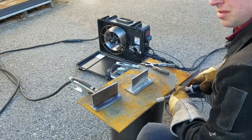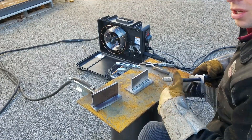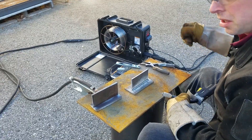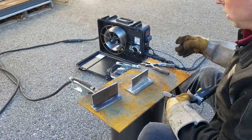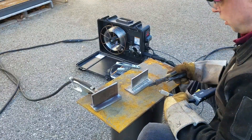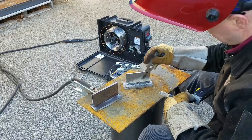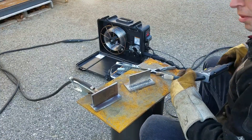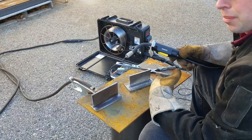I didn't change settings much from when I turned the machine on. We're running 17.2 volts right now at the Trailblazer itself. I couldn't see what the wire feeder was reading while I was running. I'm running 170 inches per minute wire feed speed right now. This is just an amazing machine — it runs so smooth for inner shield wire. It's a super amazing machine and the portability — you can go anywhere with it. Make sure you get a chance to come out here and operate this machine.